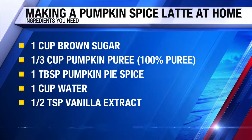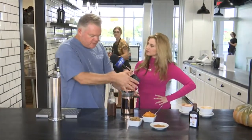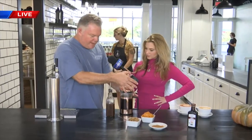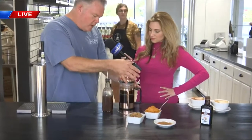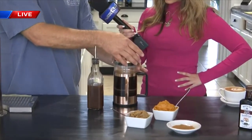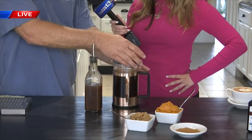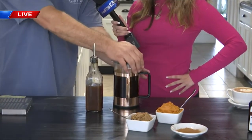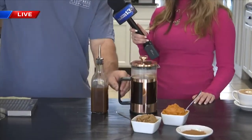I'll let you do the honors right here of pressing it down for us. So if anybody's not familiar with our coffee shop name, The Press — this is the origination of one of the ways coffee was first filtered, and it's called a French press. What's happening is we've got hot water and coffee grounds in here, and there's a micro screen being pressed downward, filtering all of those grounds out. We've let this steep a little while already — it normally steeps for about three minutes.